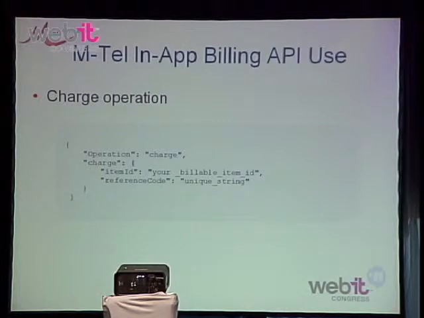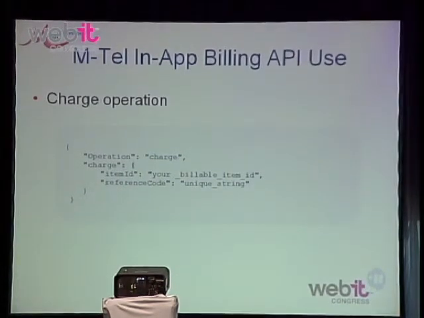So when I generate my item, it was called Mighty Weapon, I will actually receive a unique item ID. And I'll have to insert this item ID here. It's a string, so pretty simple to implement. And the second one is very interesting.